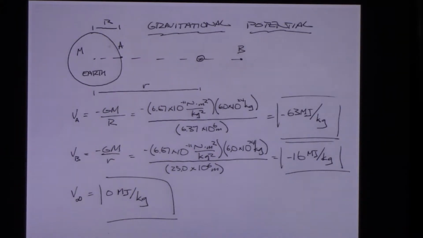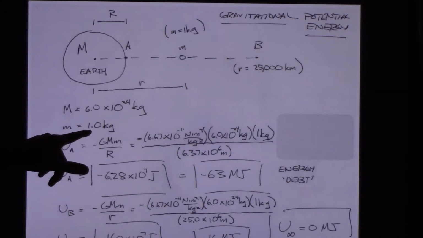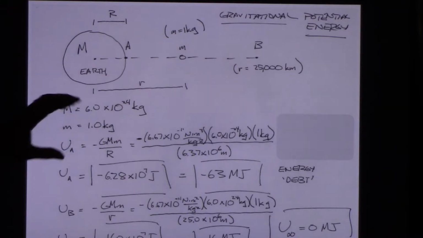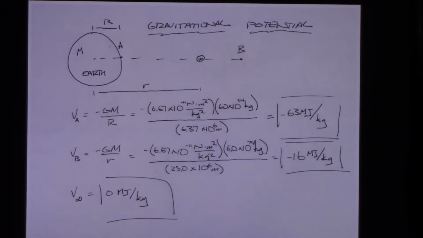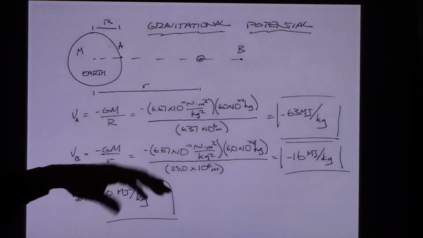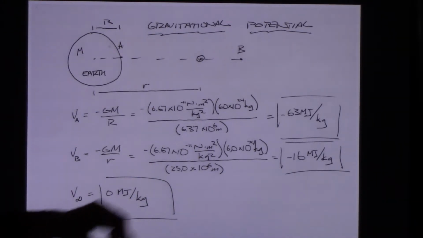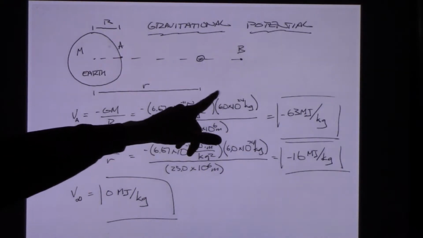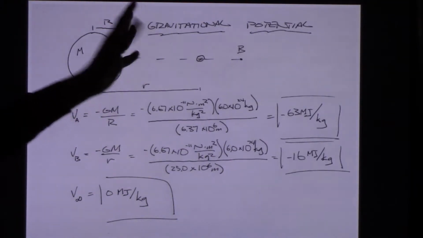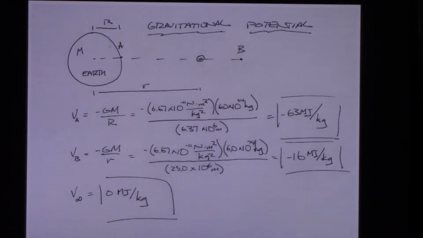Now, if you noticed, the mass I used here was 1 kilogram. So I can take the potential energy required per kilogram and immediately just copy those numbers over, right? If that's part A and part B of the exam, on part B I say, see the first part, just divide through by the mass. Take the potential energies, divide through by the mass, and that'll tell me how many million joules I need per kilogram to get out to point B. Okay, so that's how potential energy and potential work. It works exactly the same way for the electric force.